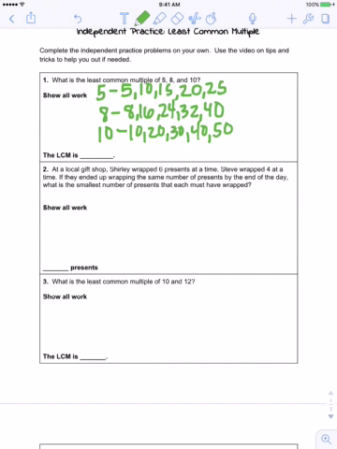So if I look over the first 5 multiples, I can see really quickly that with 10 and 8, I have a 40 in both of those, but in the number 5, I don't have 40, but I do know that I could keep counting, and I would eventually get to 40. So then the least common multiple means I want to pick the lowest number they all 3 have in common. So I want to go back and make sure, is that correct? And it is. So I'm going to write on my blank the LCM, short for least common multiple, is 40.